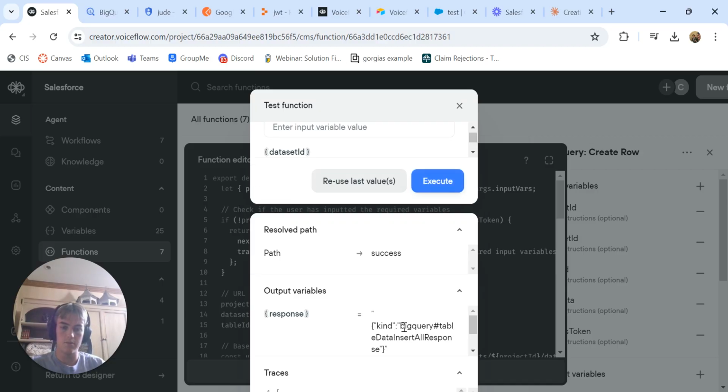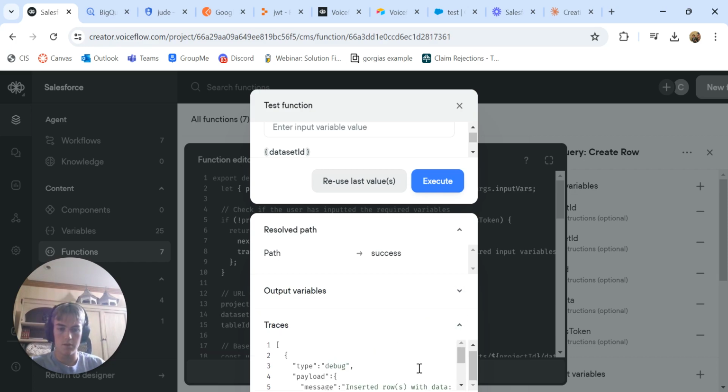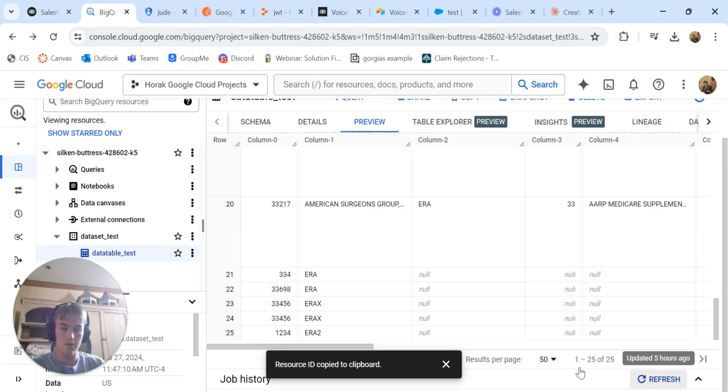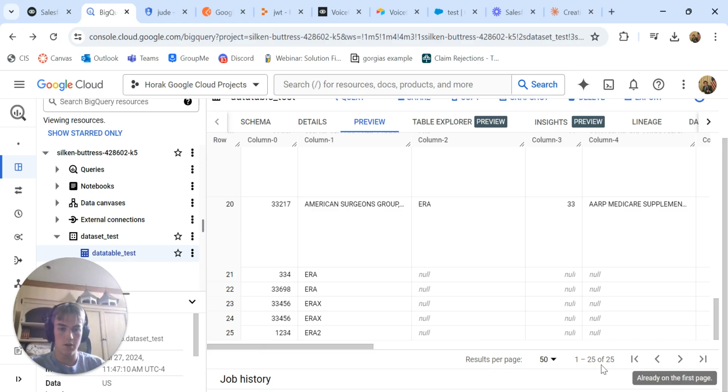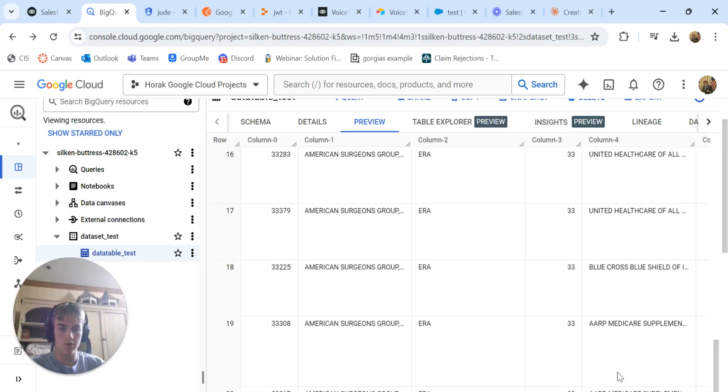Success. Awesome. Here's a response here. You really don't need this. This just tells you that it worked. And true. So it inserted data. I have it parsed a little bit. Blah, blah, blah. Then you can go in here and you can refresh it. And we should see that there's now 27.